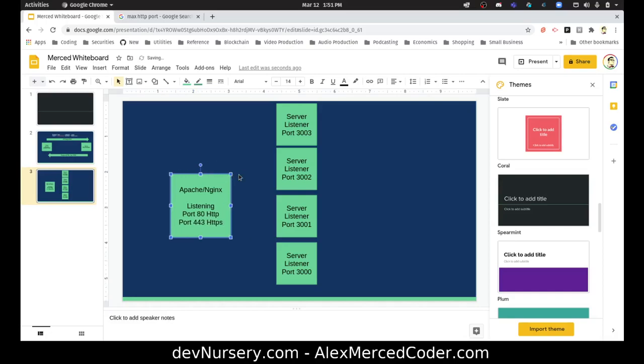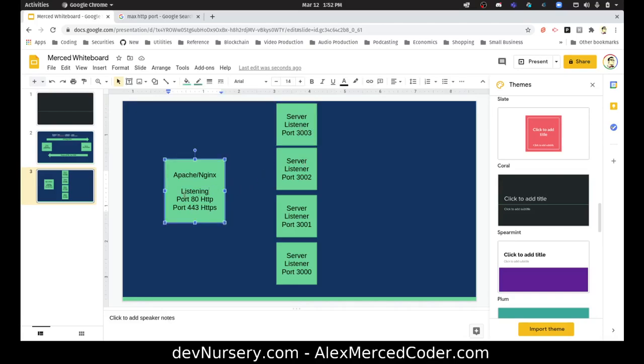And again, generally, this is set up by your hosting company. So you create your application, and you deploy it on Netlify or Heroku or Render or Vercel or any of these hosts, and they're going to assign you a port. But basically, if I were to type HTTP in the URL, it would be sent as a request to port 80. That server is going to hear it on port 80. Apache or Nginx is going to have a bunch of configurations that say, if they're asking for this website, send it to this server. If they're asking for this website, send it to this server. So based on the host, it'll send it to the right port.